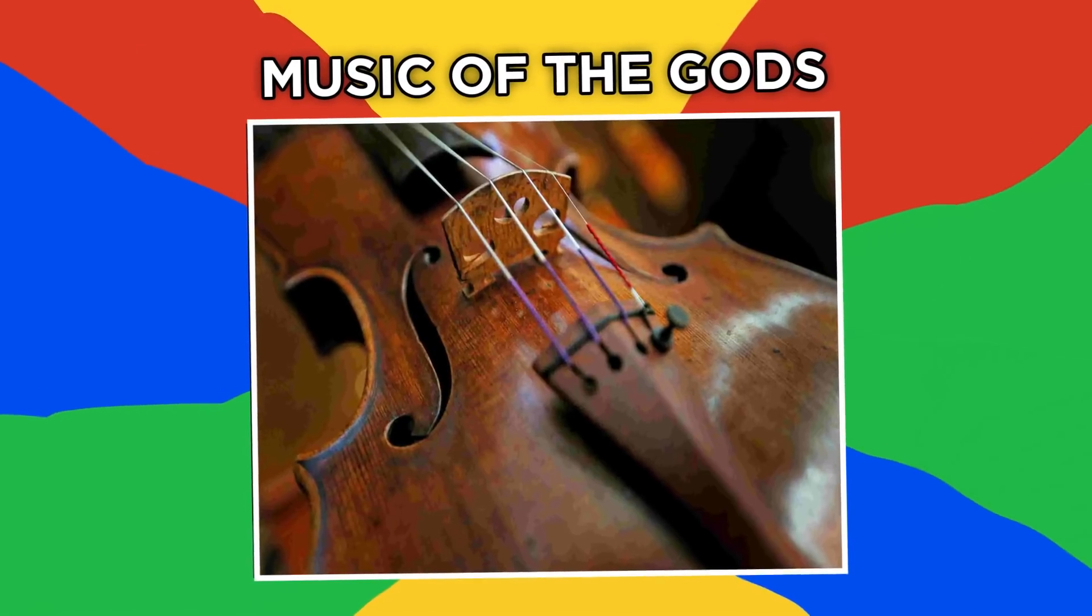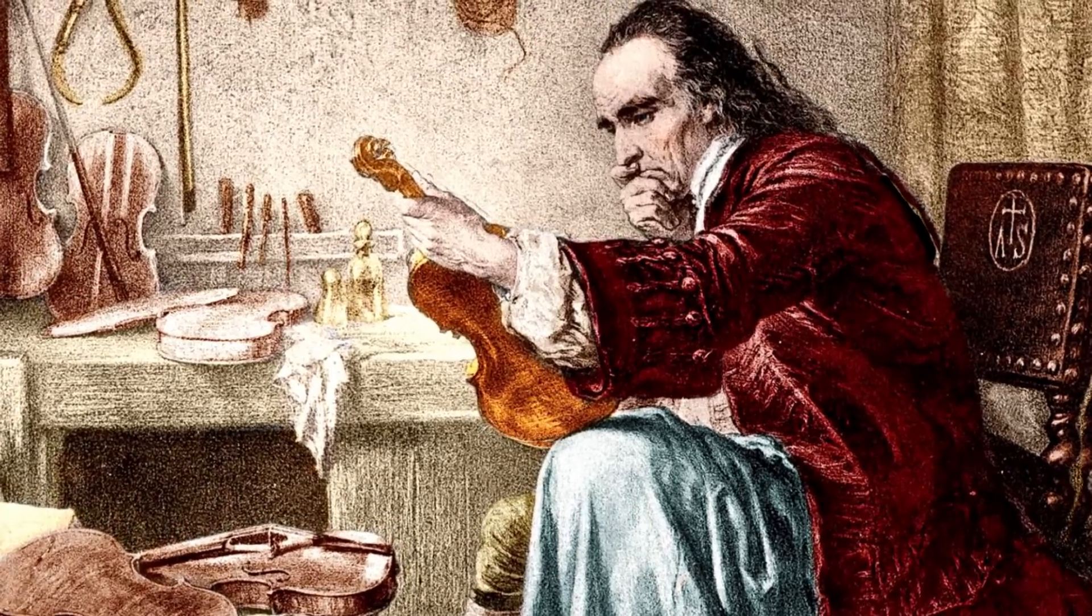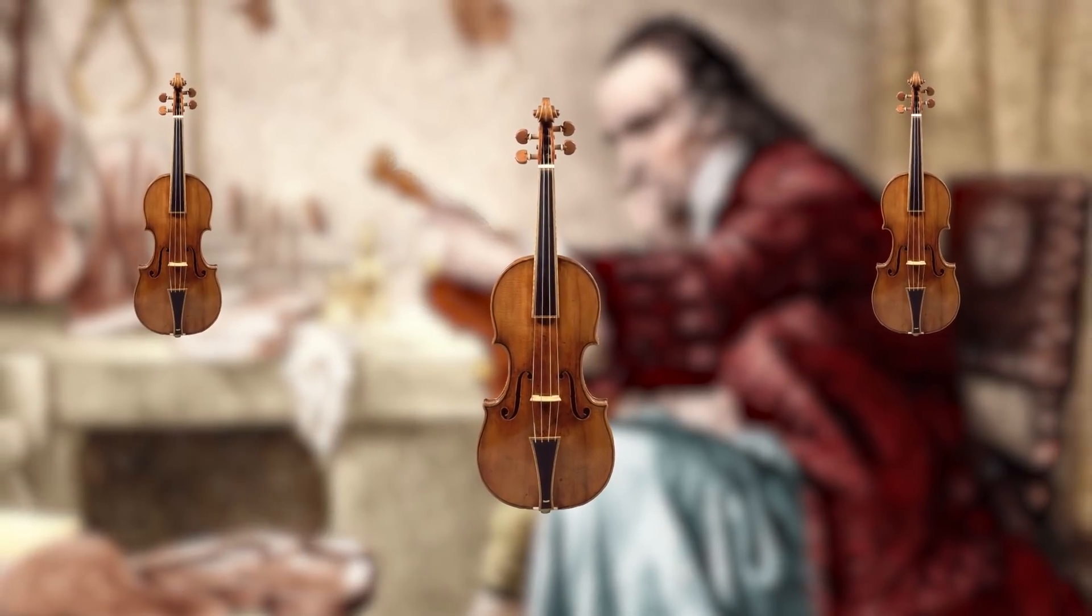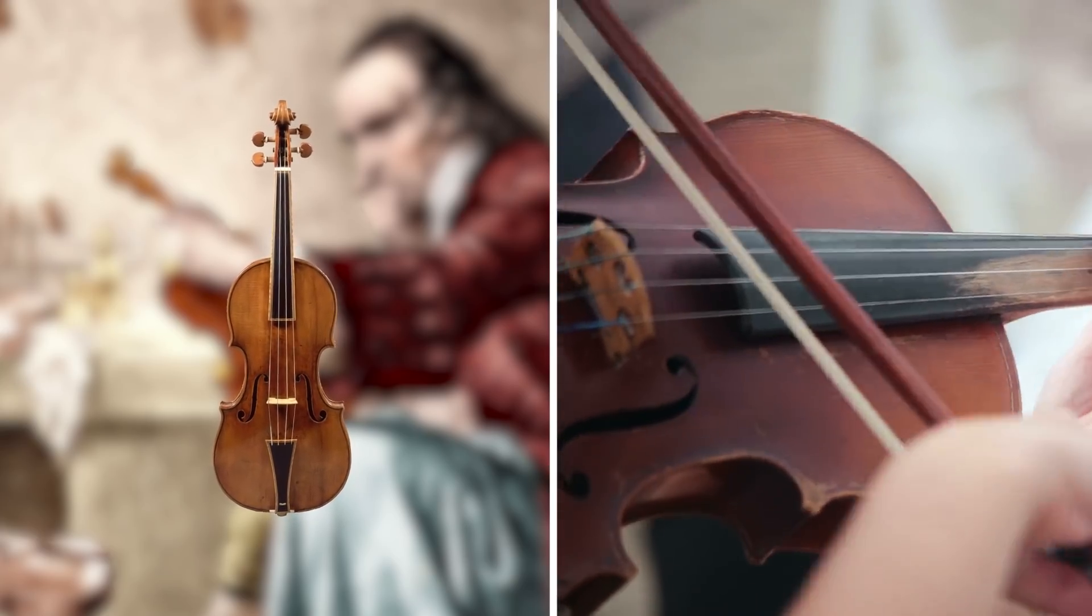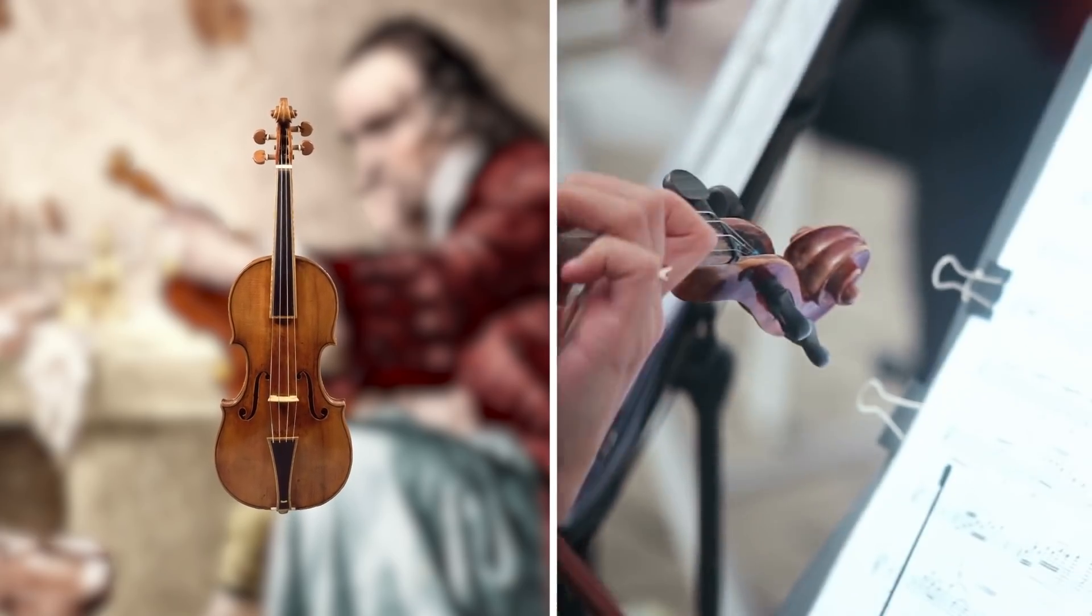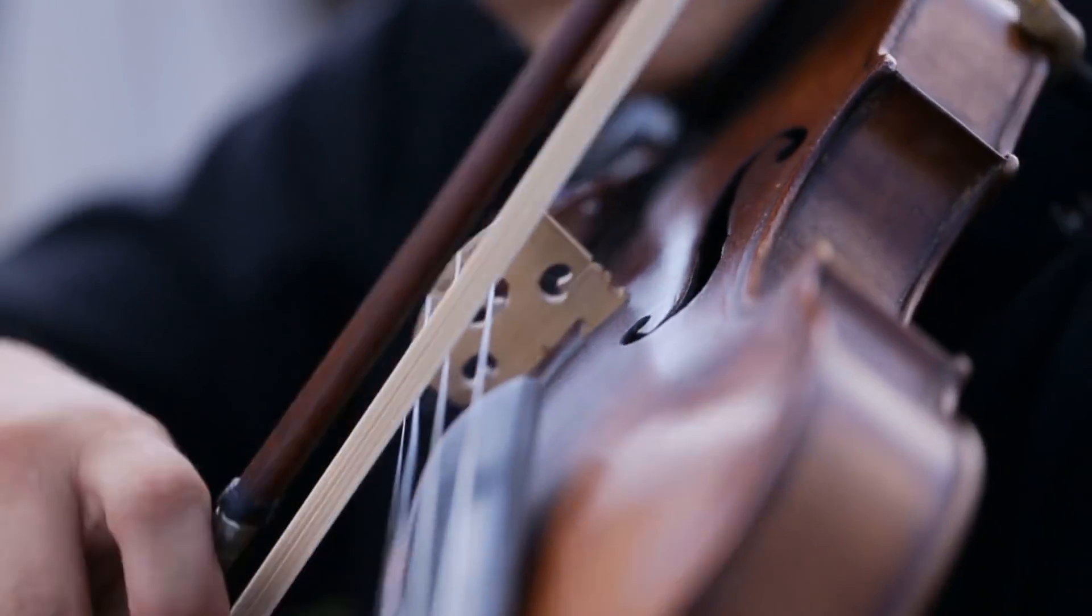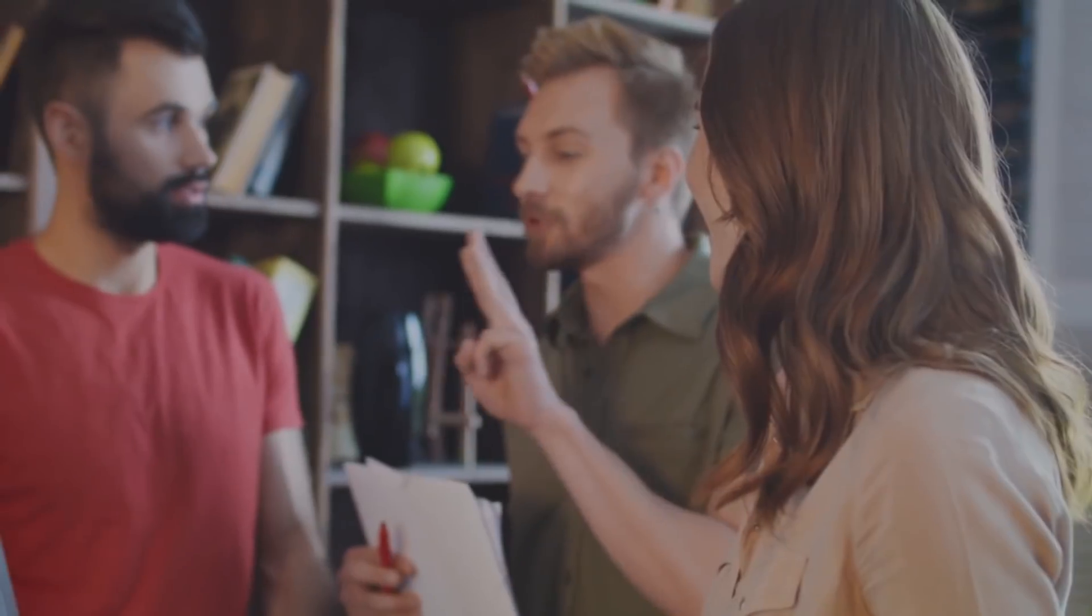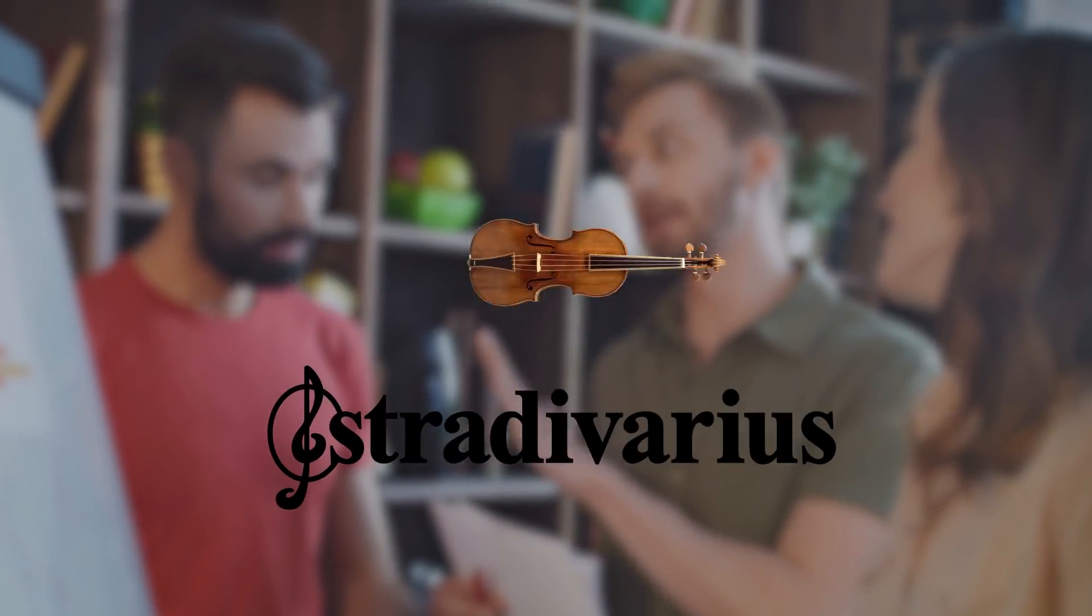Music of the Gods. In the late 1600s, Italian artisan Antonio Stradivari built violins that still enchant musicians today. Their tone and craftsmanship are so valued that they sell for tens of millions at auctions, with one fetching almost 16 million in 2011. Many musicians assert that these violins are superior to any modern instruments, and that no attempt can replicate Stradivari's pieces. Due to this, there's much speculation on what makes Stradivari so technologically superior.